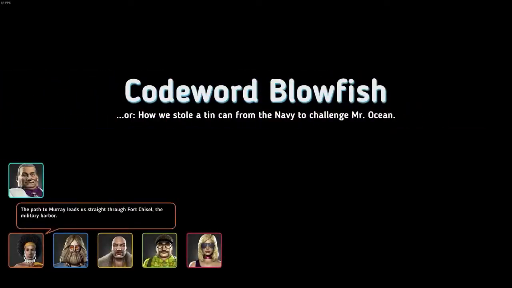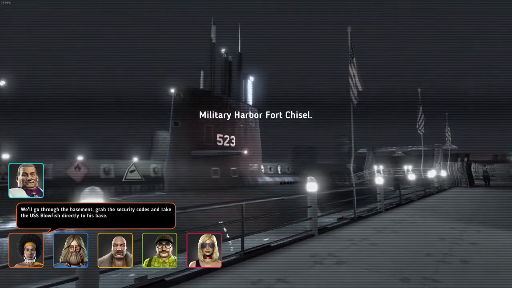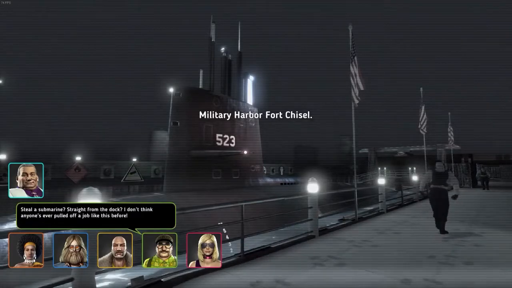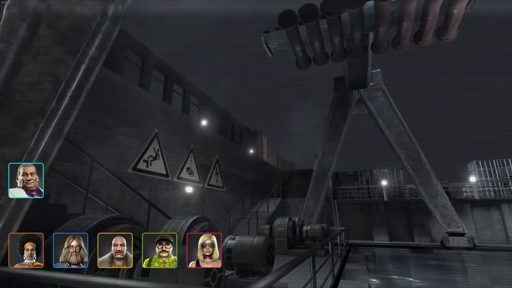The path to Murray leads us straight through Fort Chisel, the military harbor. We'll go through the basement, grab the security codes, and take the USS Blowfish directly to his base. Steal a submarine? Straight from the dock? I don't think anybody's ever pulled off a job like this before. It's about time, damn it.